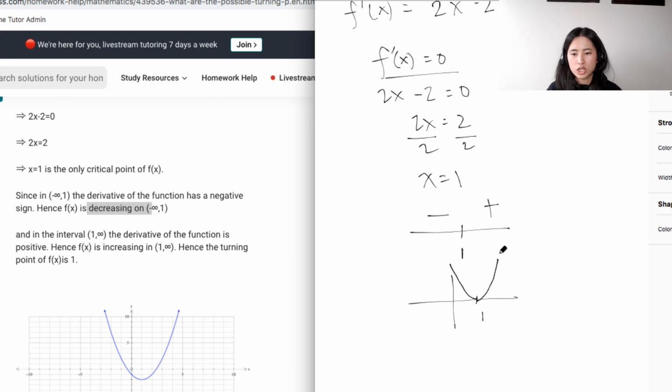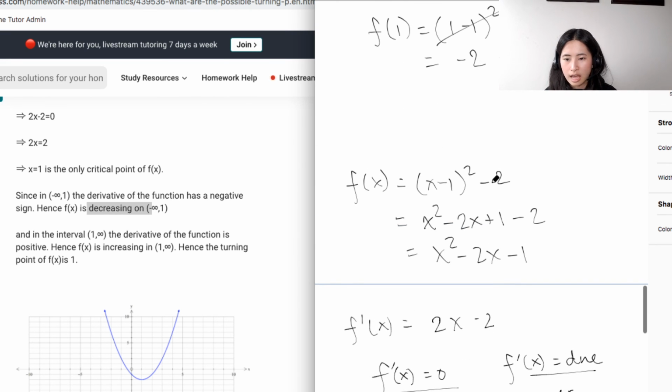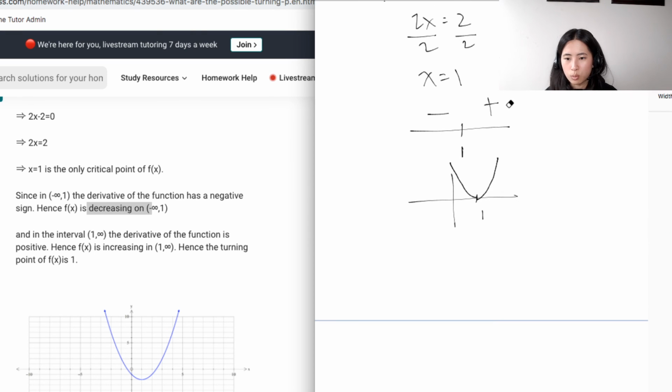And that's where the function is, and specifically, we said it was at negative 2. So we need to shift this parabola down. So negative 2, there's a local min over here. And how do I know it's a local min? Because it changes from negative to positive. Anytime you have a local extrema, your signs change. So that's the first derivative test.